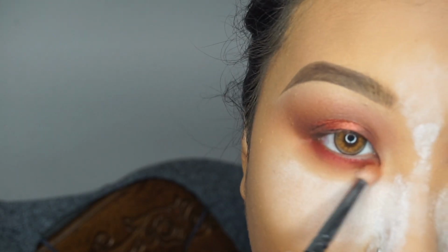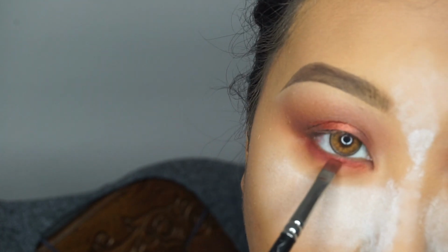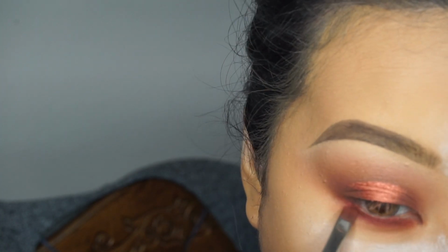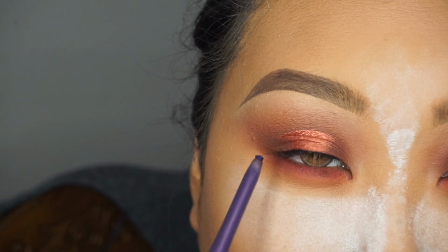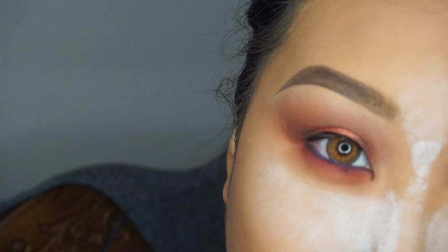After buffing everything out, I decided to apply an eyeliner today, the Image Conscious MAC Technical Liner and Stila Periwinkle Liner on the bottom waterline. Just by applying that, it really made the contrast to the eyeshadow and the eyeliner, and I love how it came out. I feel like the only thing that's missing from this look right now is the inner corner highlight. Just because it's a halo, I kind of want that little pop.